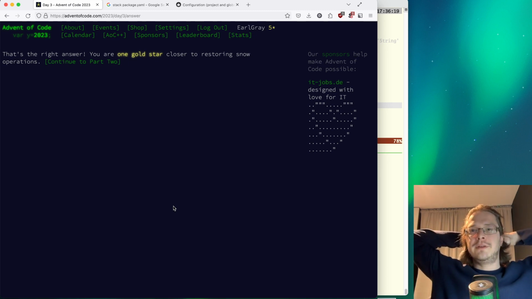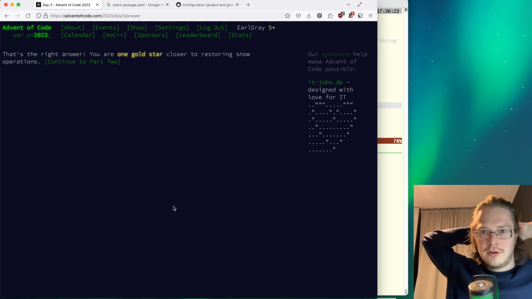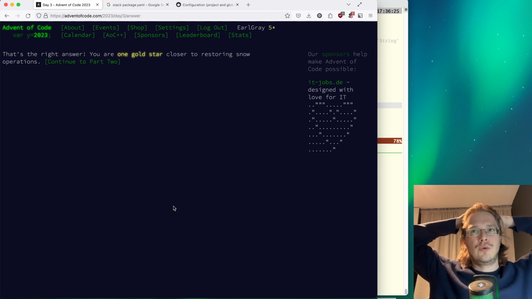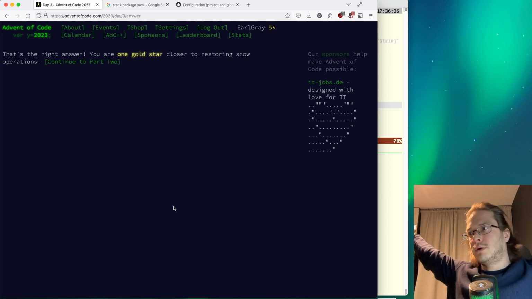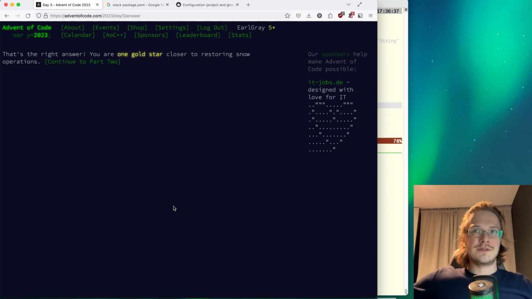Well, that was interesting. When you code Haskell, you have to put up with so many small nuances. But then you just run it and it works for the first time.